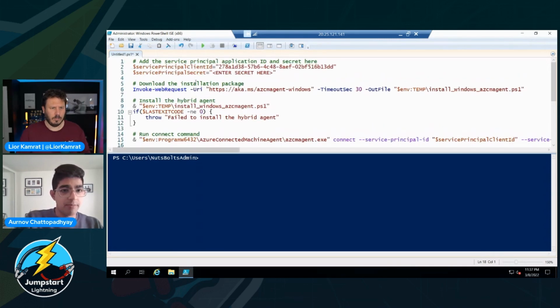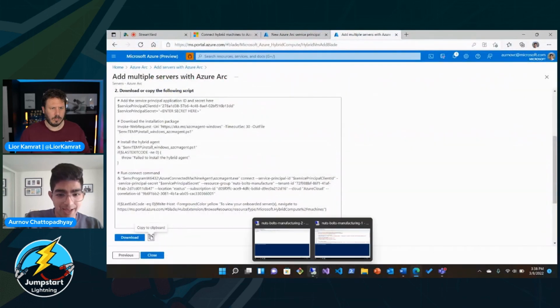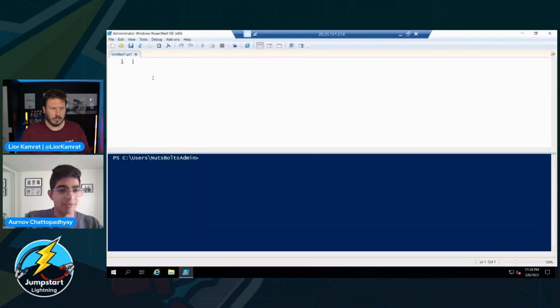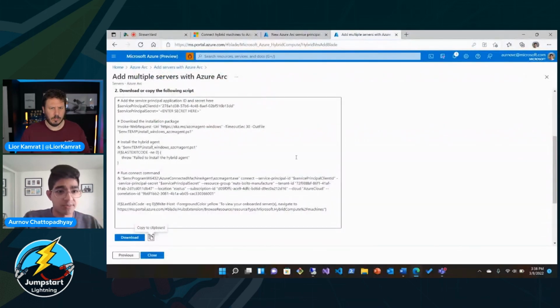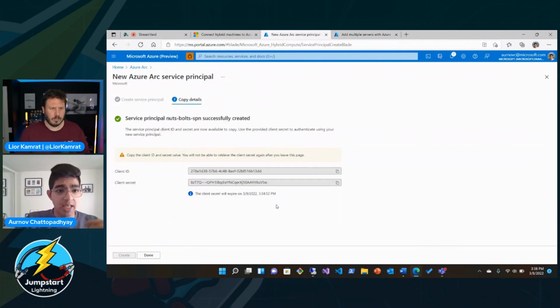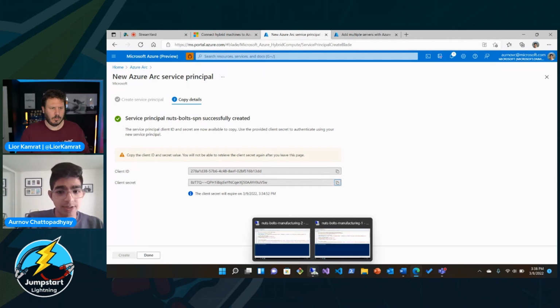So I'm going to paste the script in right there. And I'm actually going to go ahead and do this for the other one too, just so that we're kind of repeating. And we could also leverage some sort of automation along that too. For example, if this was a collection of devices, we could use Configuration Manager console to deploy the script.